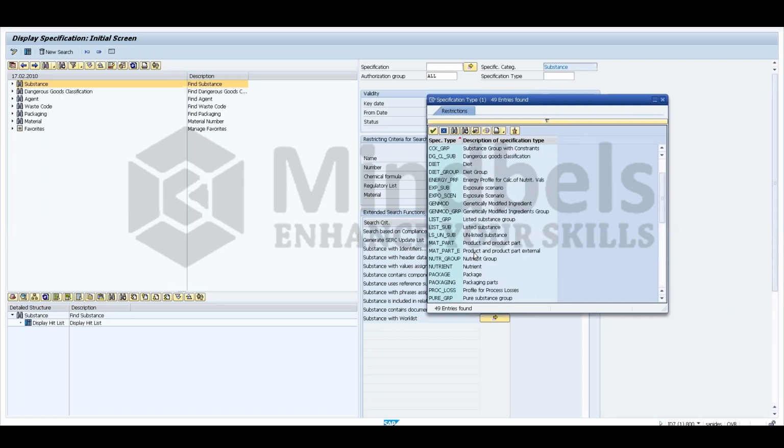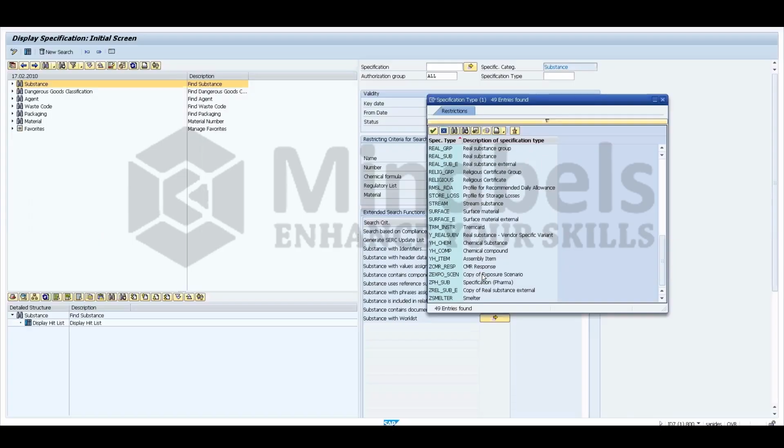Here you just remember that we can have n number of specification types, as per our business requirement. Let us say here, the specification type is allergen group. In the next column you can see the description of the specification type. Then we have basic material, batteries and dangerous goods, diet group, raw material and pure substance, religious certificate, chemical substance, chemical compound, item category, surface material, and so on. So n number of specification types you can have in your system. It completely depends on your business requirement.